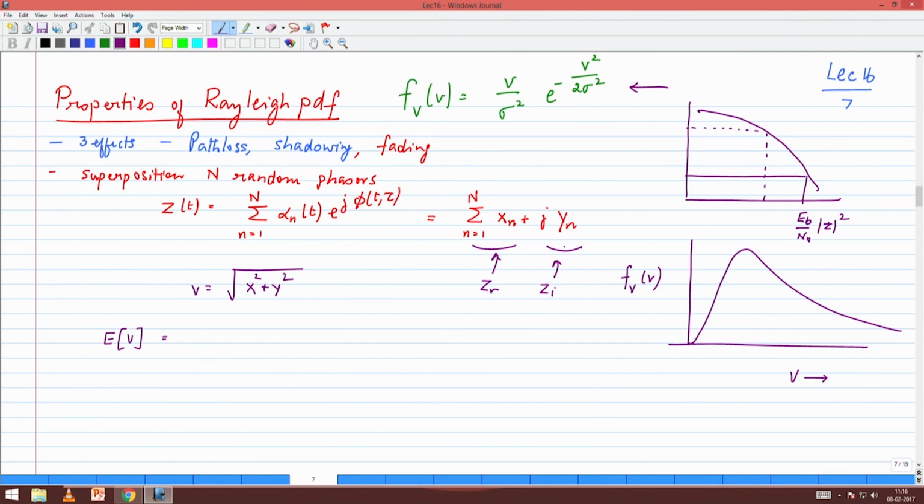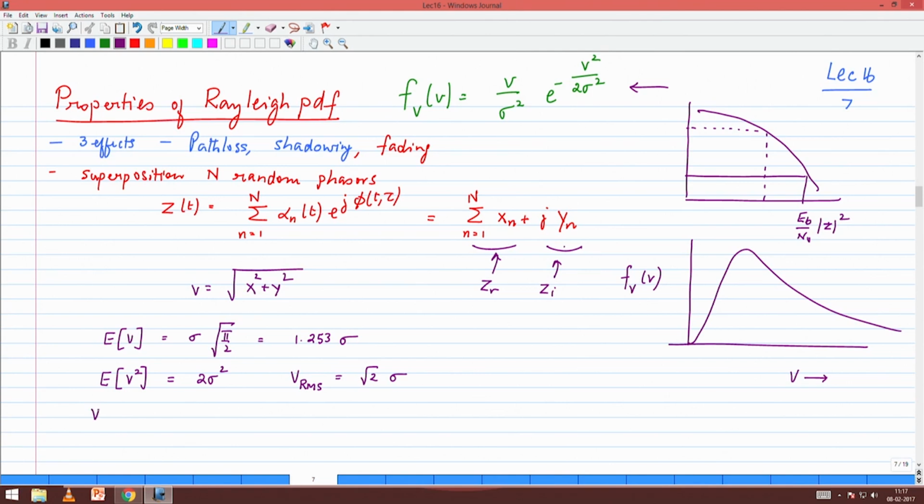So the expected value of the distribution, yesterday we derived it: sigma times root pi by 2, also 1.253 sigma. Again, the values may give some insight. The expected value of V squared is 2 sigma squared. Okay. So, again, if I wanted the RMS value, I would take the square root of this, so it will be root 2 sigma. So we can call it V RMS, which will be equal to root 2 times sigma. Okay. That would be the root mean squared value.